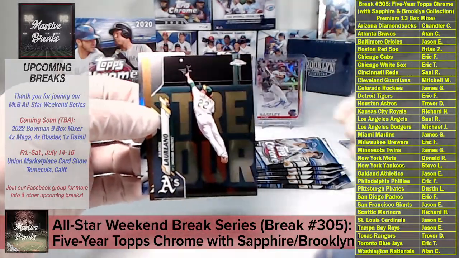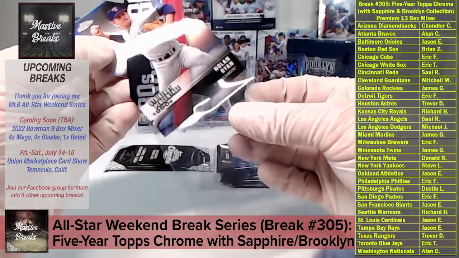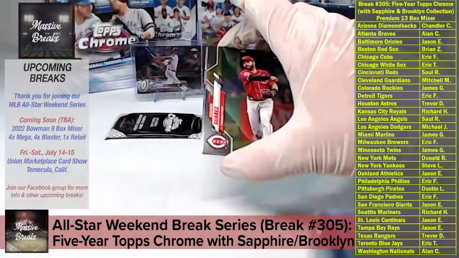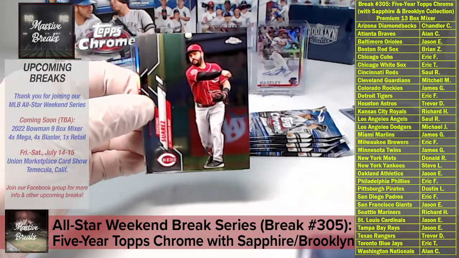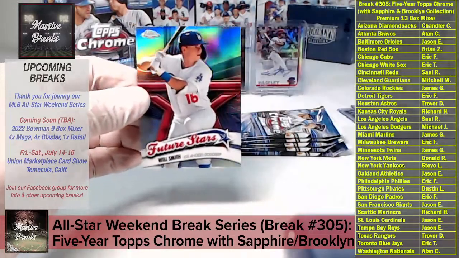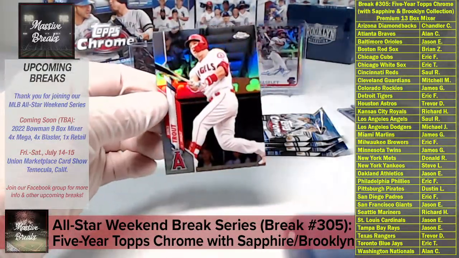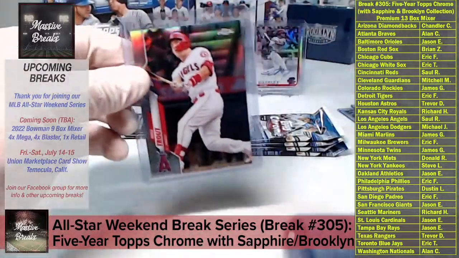So we got Jorge Soler, Ramon Laureano, Orlando Arcia, and a Nolan Ryan die cut. You got Eugenio Suarez. Sorry, my Facebook camera likes to slide down just a little bit. There we go. Suarez, Albert Pujols, Luis Arraez, All-Star Luis Arraez, and Future Stars Will Smith. Tyler Glasnow, Chris Bryant, Kyle Schwarber, and how about a Mike Trout refractor going to the Angels? Nice solid classic refractor right there.